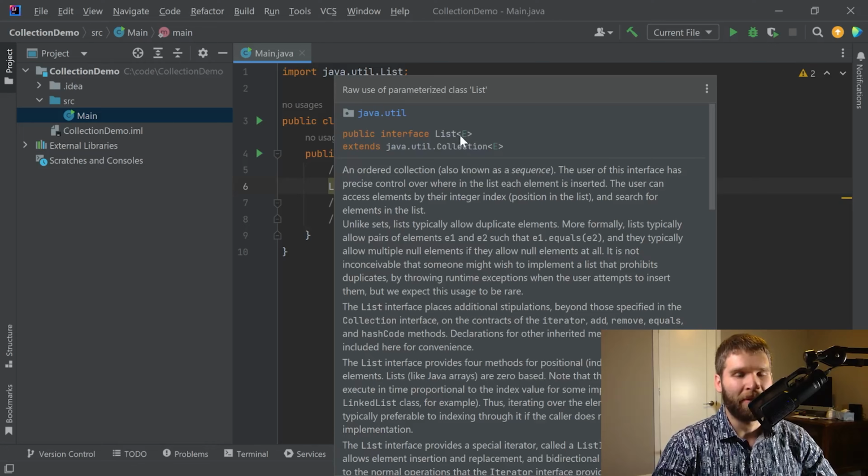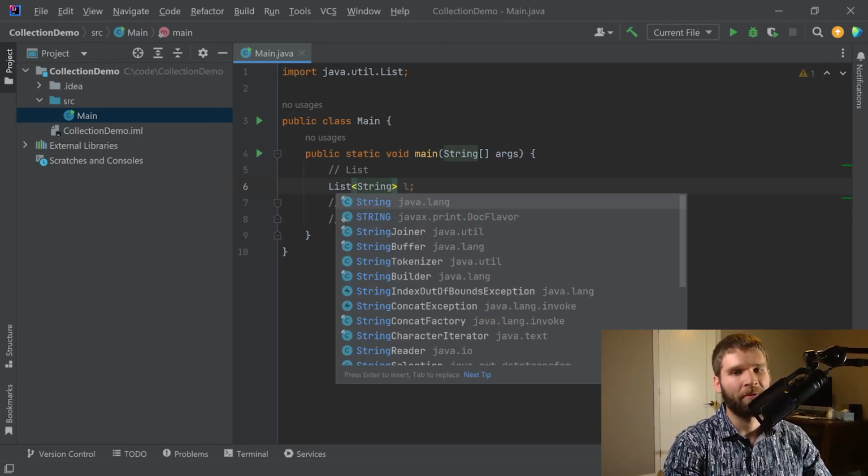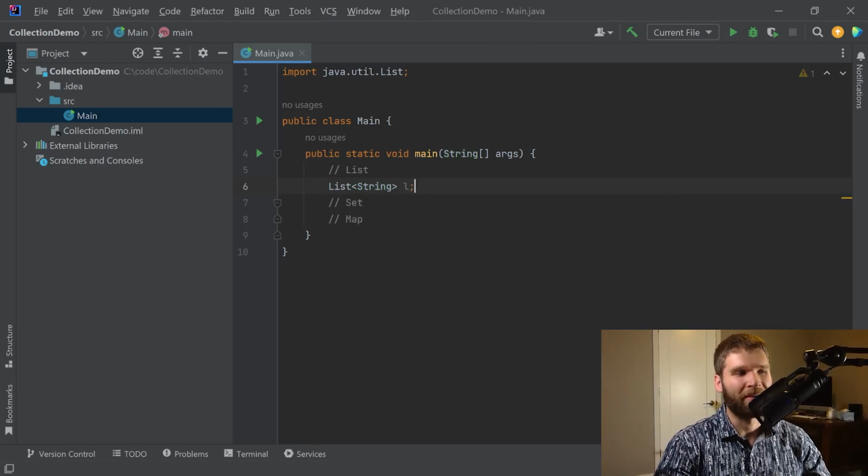And what we need to do is define the type argument. I'll go ahead and demonstrate code if you don't have a type argument because that is available and you can code with it, but I highly recommend you do not use raw parameterized types when you have your generics. So what you want to do instead is add these angle brackets and then define the type that you want your list to contain. So it has to be a reference type. So you could do object, you could do integer, you could do string. I think you get the idea. I'll go ahead and do strings just to make it clear.